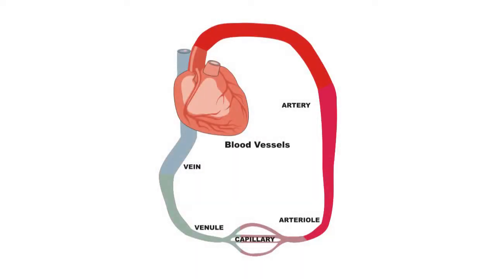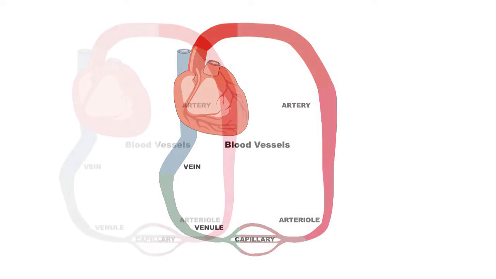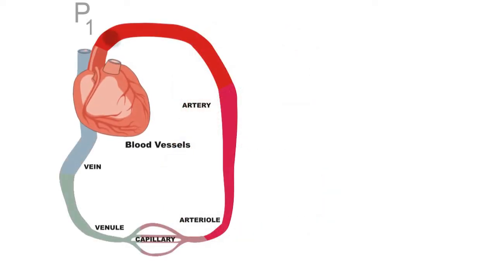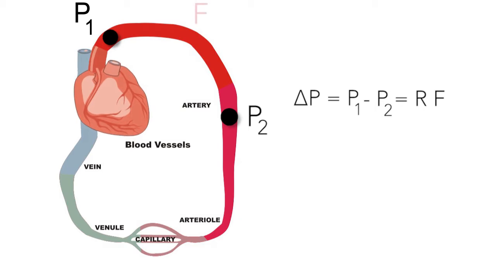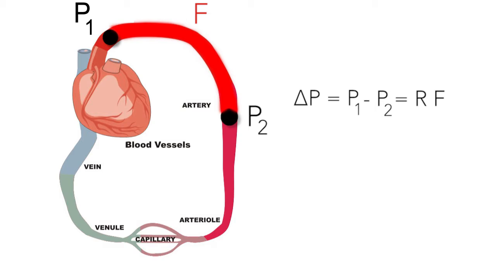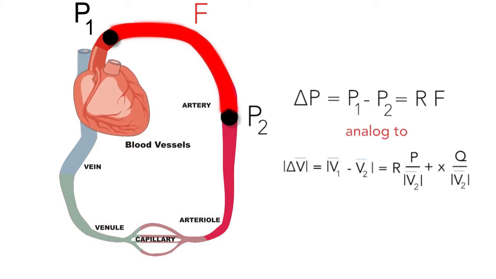This behavior of a transmission line is very similar to what occurs in the blood vessel system. The blood is pumped by the heart and sent through the vessels. As the blood is passing through a vessel, the blood pressure is reduced. For example, let's consider one artery. The pressure at the beginning is P1, and it is higher than the pressure at the end of the artery, P2. If the blood flow is represented by F, then the relationship between flow and pressure is given by: pressure difference is equal to the artery resistance R times the blood flow.